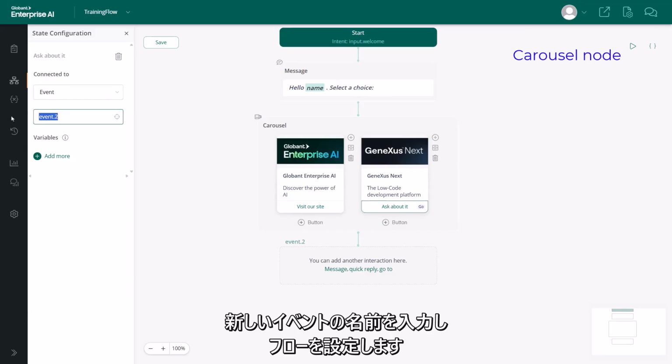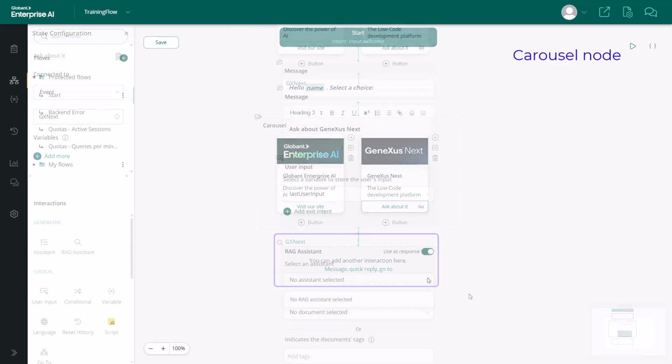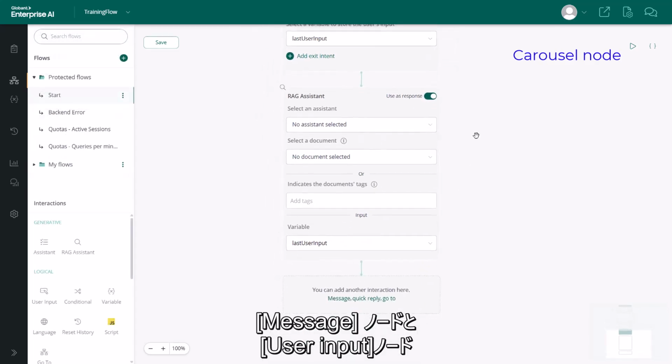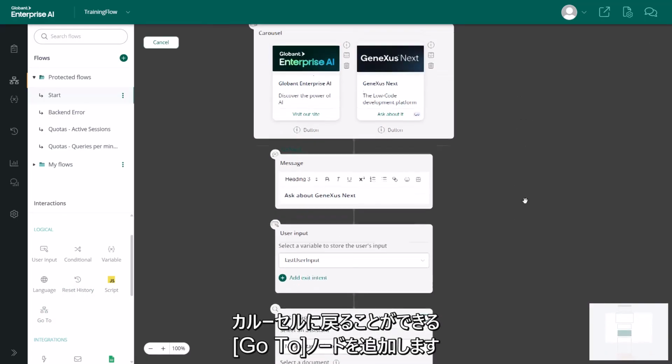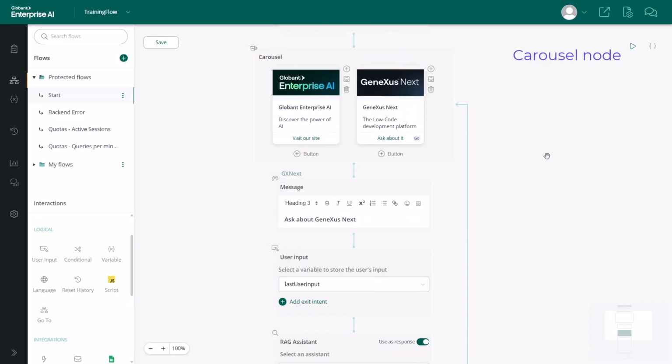We write the name of a new event and configure the flow. For that, we add a message node, user input, the corresponding RAG assistant, and the go to node that allows us to return to the carousel.